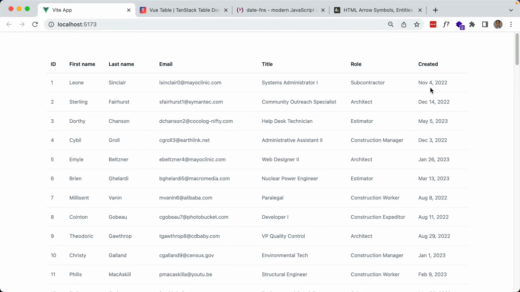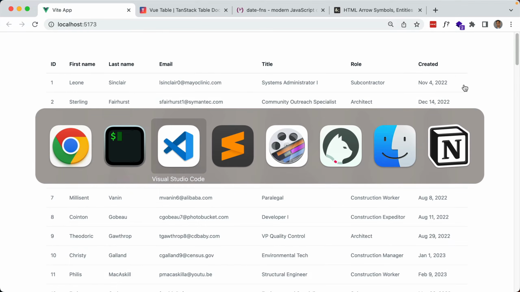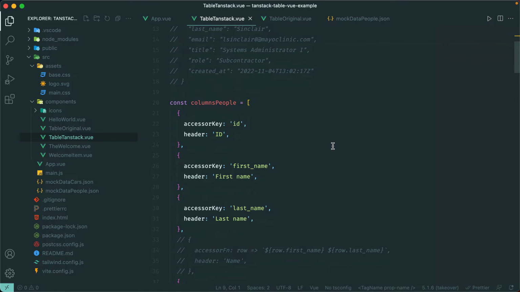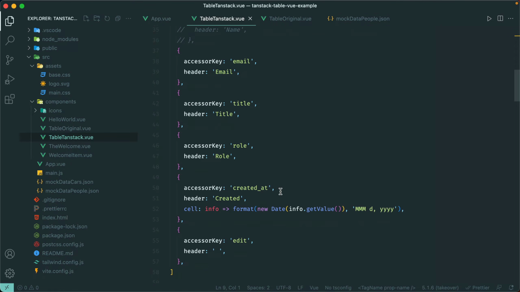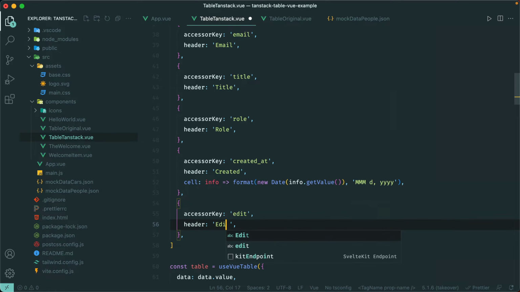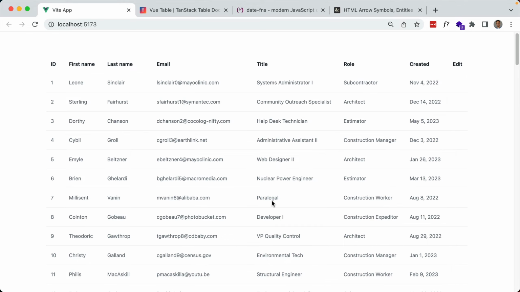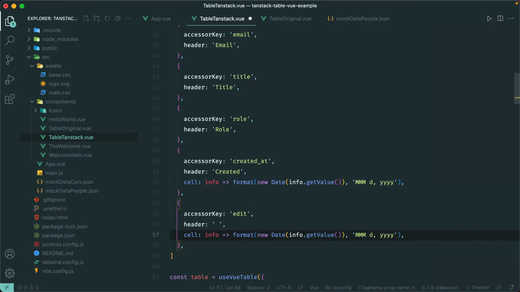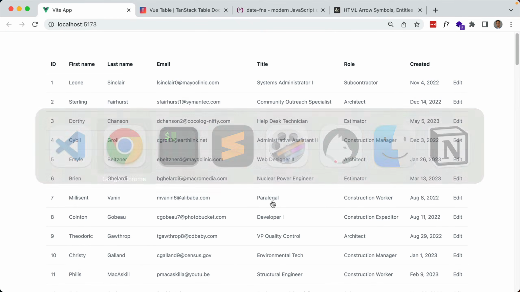Okay, now let's re-add our edit button, which is in our last column here. So we do have a definition for that in our columns, but it's not showing because there's no data right here. So if I were to say edit here, that should show. And there it is. But I do want it to be blank, so we'll leave it as blank. But we can do something similar to this to render the edit button. So let me paste that in here. Let's get rid of this. And it should say edit for now. Hopefully that should show. And it does.